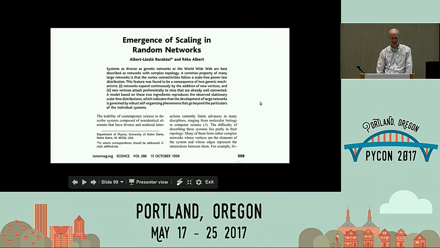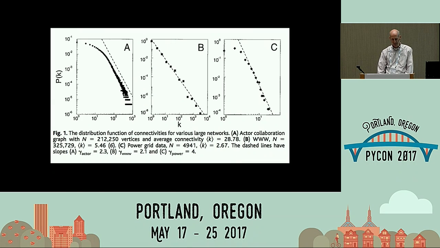And that gets us to Barabasi and Albert, who are two researchers who studied a bunch of graphs, a bunch of networks that seem to have long tails in them. And when I say a bunch of networks, this is their paper from 1999. The one on the left is the actor collaboration network. So in this network, every node represents an actor, and two actors are connected to each other if they have co-starred in a movie together. You might be familiar with this graph from the Kevin Bacon game, which is the game of trying to see how many edges it takes to get from any one actor to any other actor.